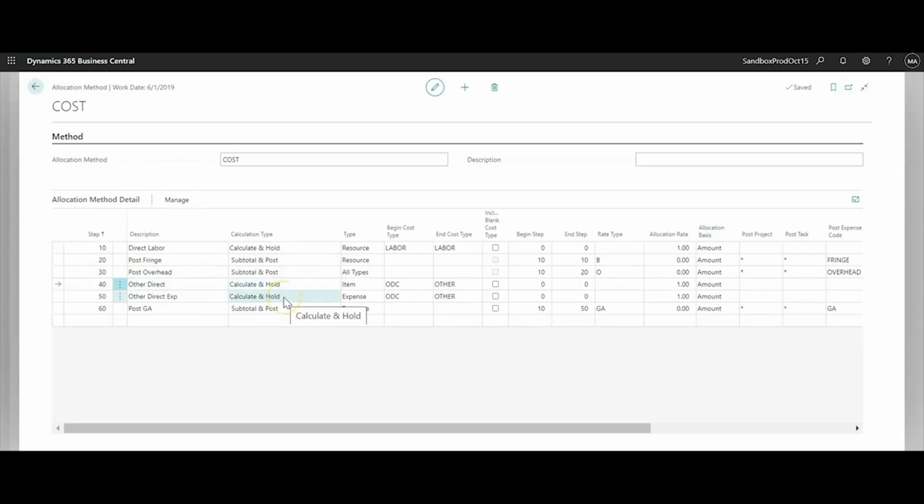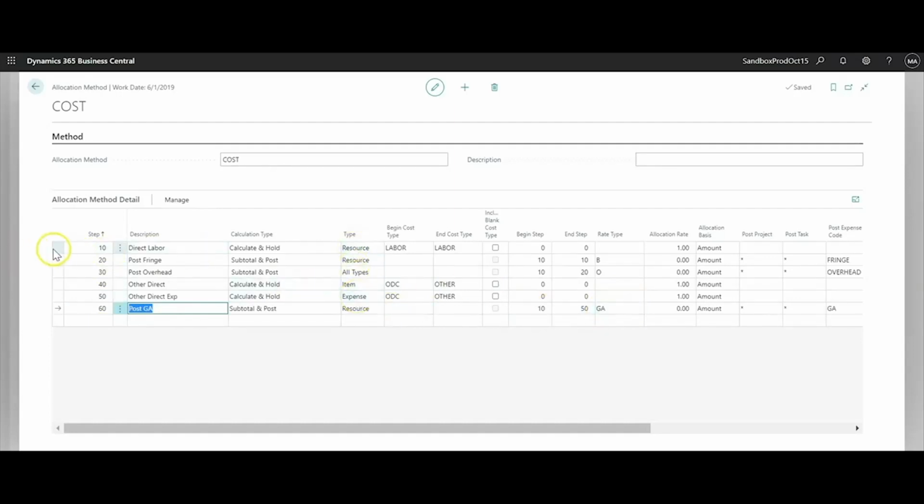Again, we're going to find all items that have been posted to the project with cost types ODC through other, and then we'll apply 1 times the amount that it finds to hold that number, and then we will apply G&A to that. So you see this one is looking through steps 10 through 50 to apply the G&A rate.